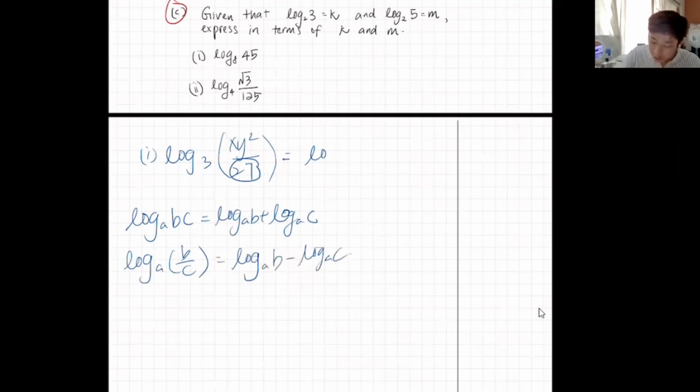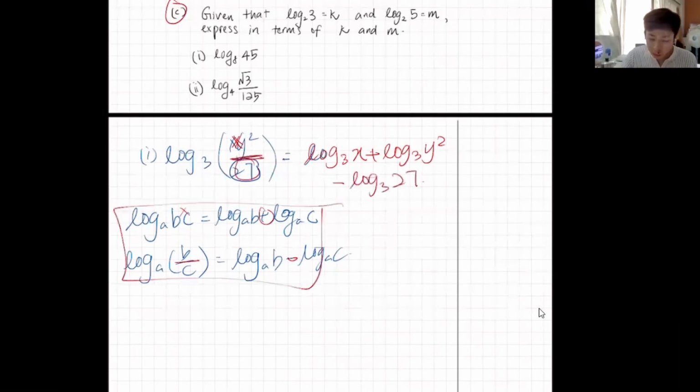These are the two rules, right? This is multiplication, so I convert it to log base 3, not a: log base 3 of x plus log base 3 of y squared. Because of multiplying, from this law, multiply means you plus, divide means you minus. Then I still have the 27. 27 is being divided, so you minus log base 3 of 27. I'm just following these simple rules down here.